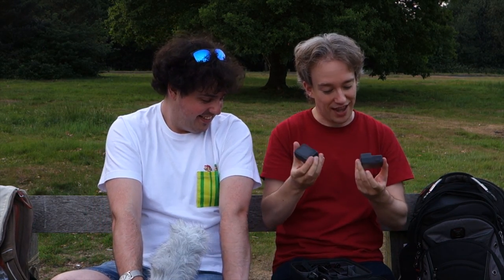So I have two GoPro 5s, one of which got dropped onto concrete, and it turns out it's not as robust without the cage. Without the case. These new ones are waterproof on their own. Well, this one isn't anymore. But they're meant to be waterproof on their own. Of course, if you drop it and break it, you can't get a new back for it. You can only get new lenses, can't you?